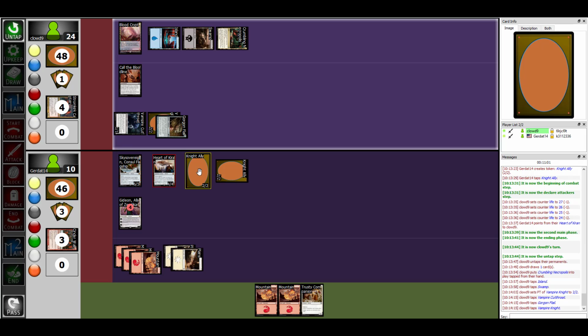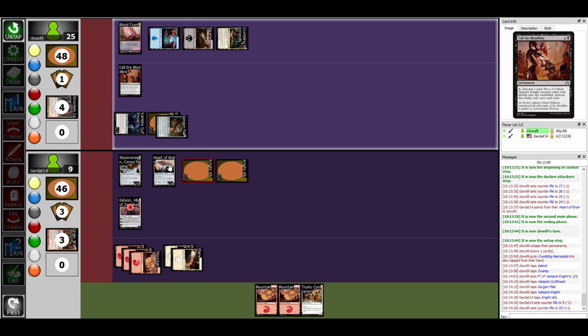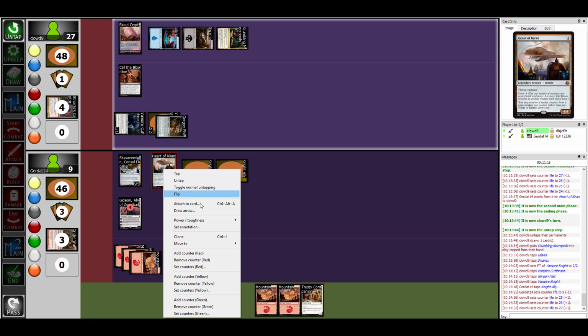Alright, and I'll crew my Heart of Kiran with my Knight ally. I will take 1 from your Vampire Cutthroat, giving you 1, and I'll block your Gorgon Flail Vampire Knight token with my Heart of Kiran. Alright, so the token is destroyed, I gain 2 life, and Heart of Kiran is destroyed.